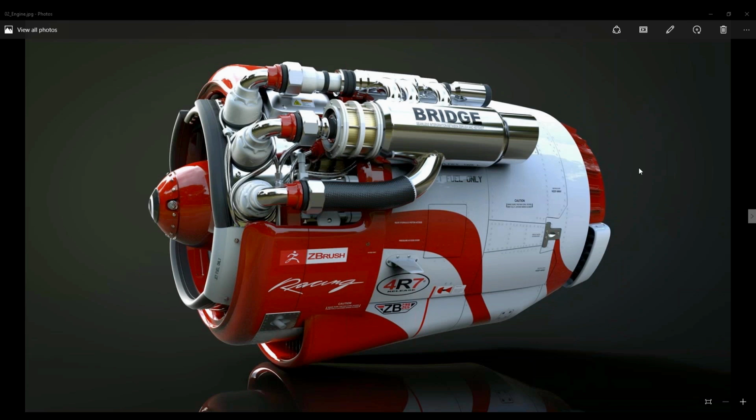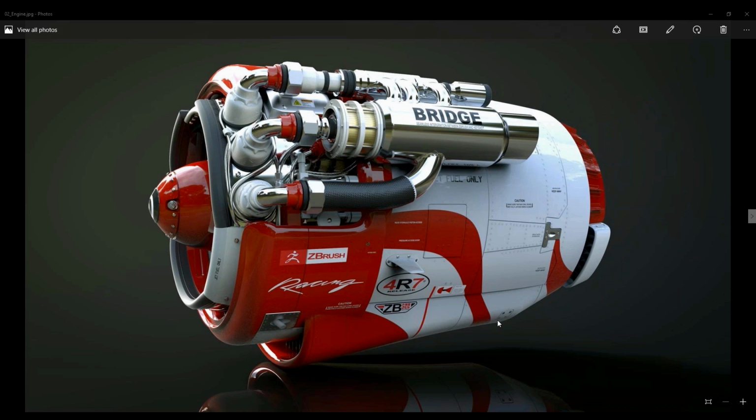Good. So this webinar, as Paul mentioned, is our first one, and the premise of what we want to show is the ZModeler brush. ZModeler has been out for a little while now, but we're still not seeing quite the usage of it, so I just wanted to run through a quick breakdown of the ZModeler brush, how to use it, and show some examples of what can be done with it, and then talk about some of the dynamic subdivision stuff, and go from there. So to start off, I just have a few images.